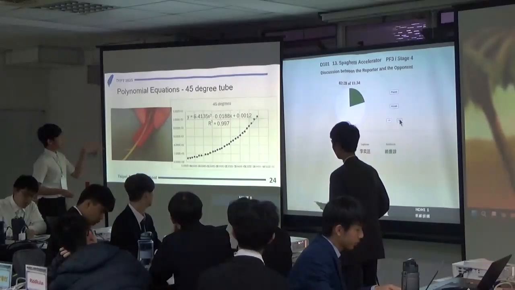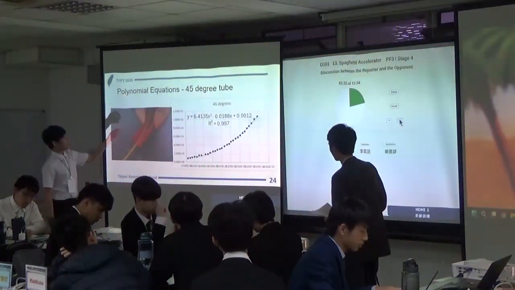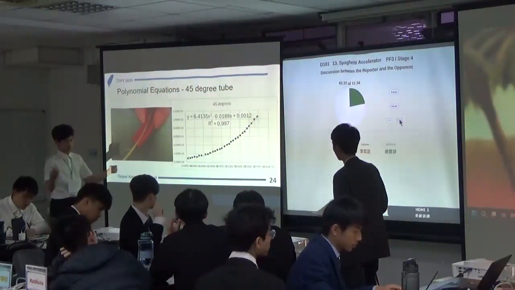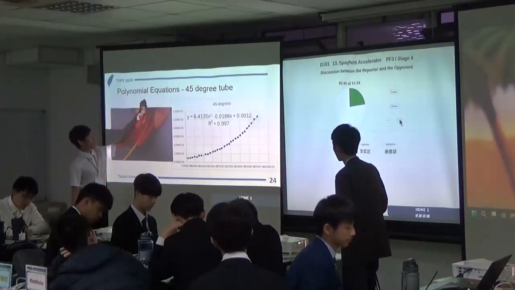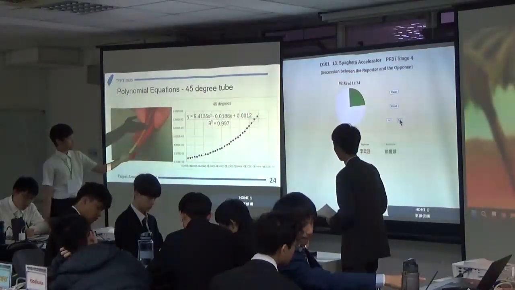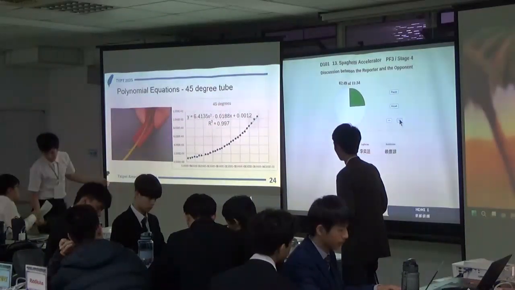Well, we can see that when the spaghetti goes into the tube, it won't just automatically break. For our tube, because it was 3D printed, there's a bit of friction, which is one of the sources of error. But the thing about the friction is that it keeps the spaghetti from sliding further forward while it's bending. So essentially, this is just an equation for what the spaghetti looks like while it is bending.